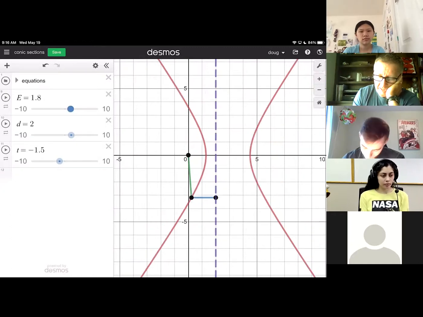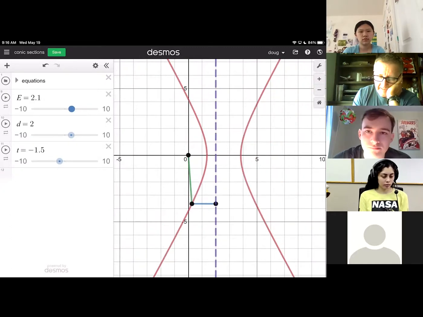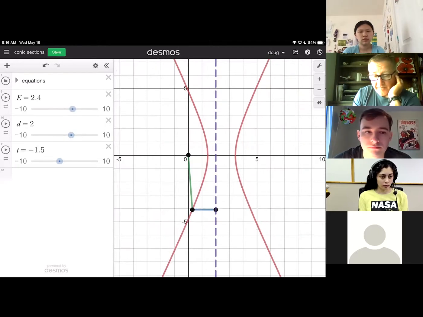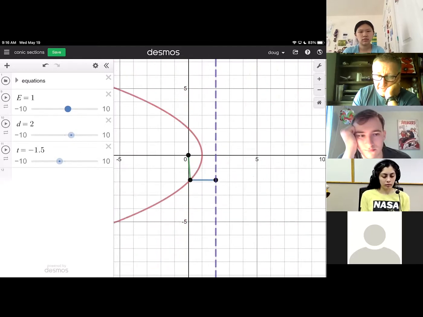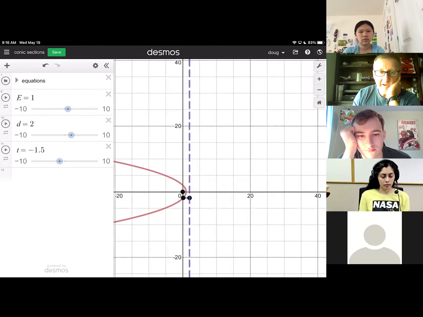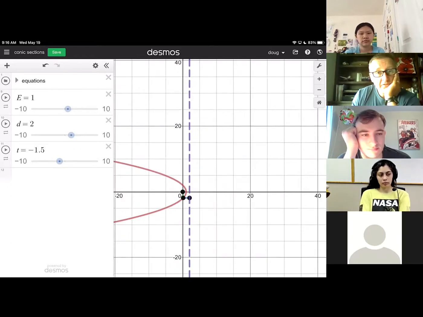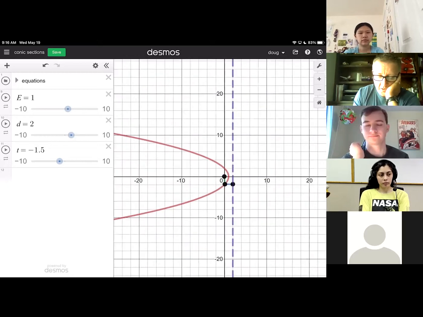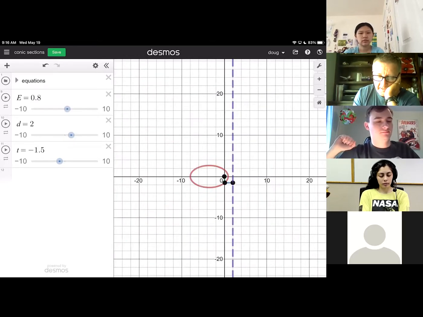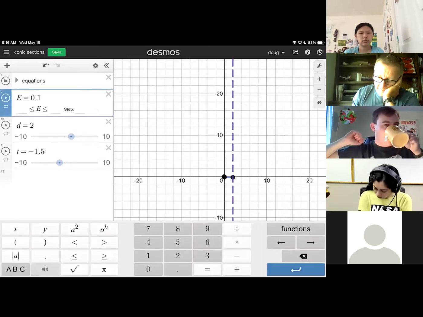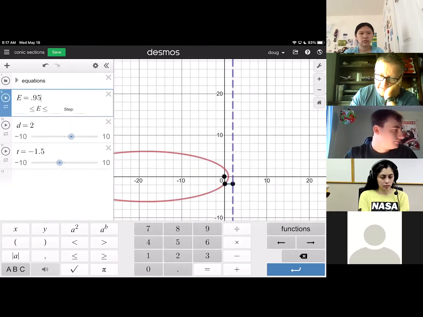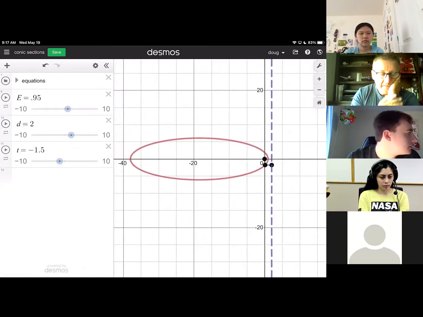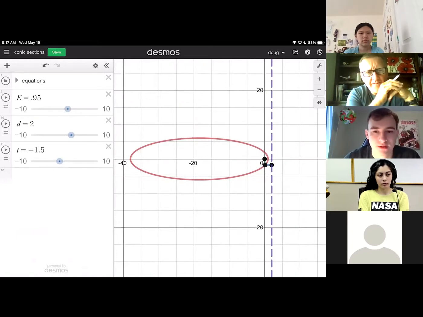And then if I make the eccentricity way bigger than 1, notice it makes it look steeper and steeper. Again, right there, when it popped to 1, I just lost the other side of my shape. That's because it just turned into a parabola. If I keep going lower than 1, boom, the parabola closes off. So if I make this like 0.95 or something like that, notice that's really close to 1. This is what's called a high eccentricity.